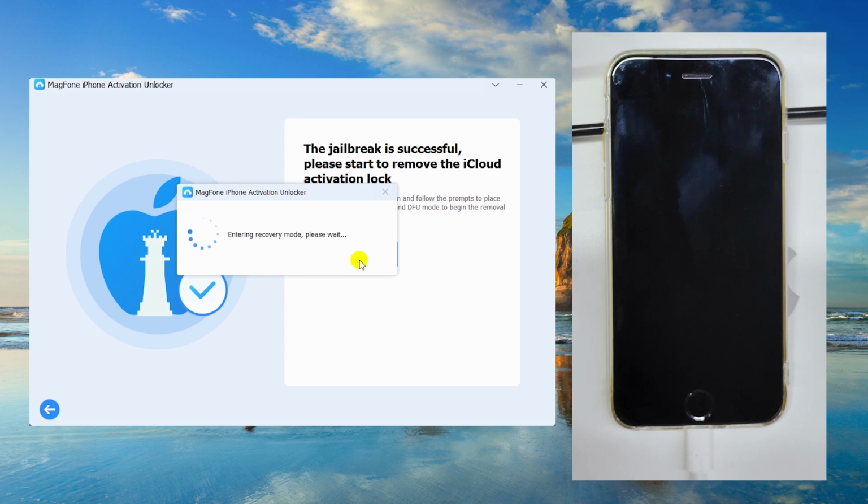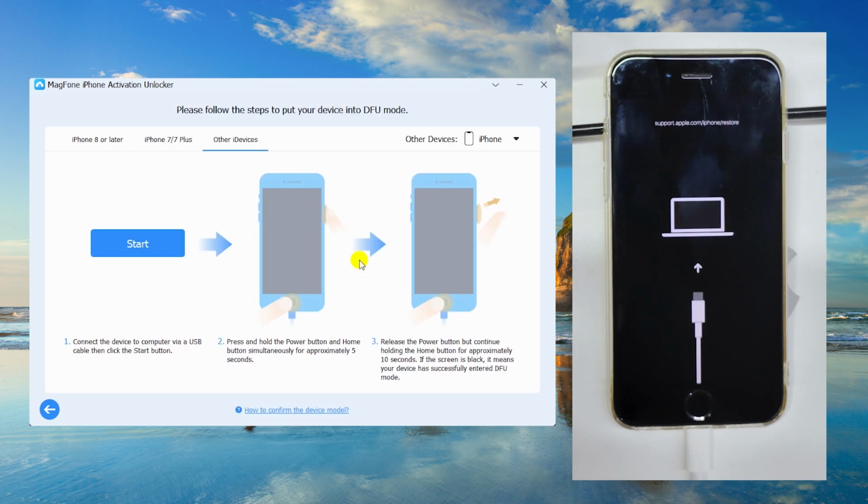The device will enter recovery mode. You need to manually enter DFU mode again.